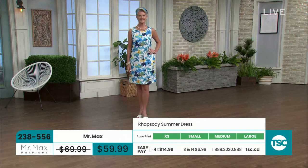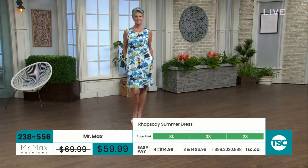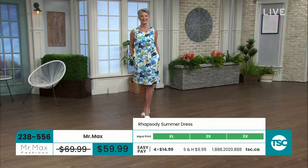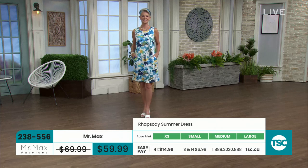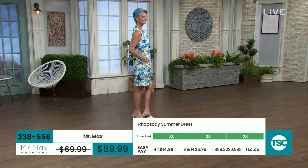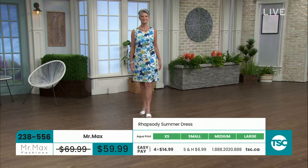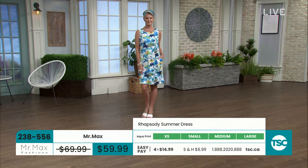This is just a fun way — it could be a little garden party, or you're inviting people over for tea. A cute little thing to go sit on a patio and have an appy looking super cute. I think this one is so fabulous. It's called the Rhapsody Knit, but it's very retro in its style.